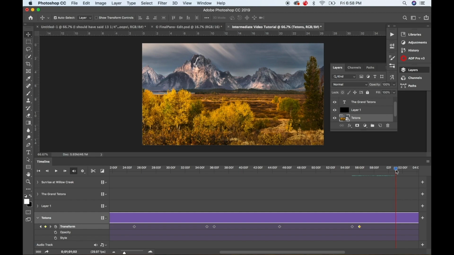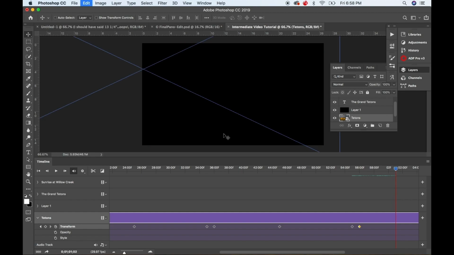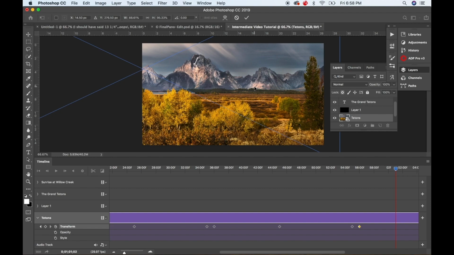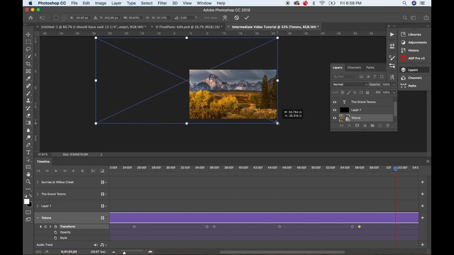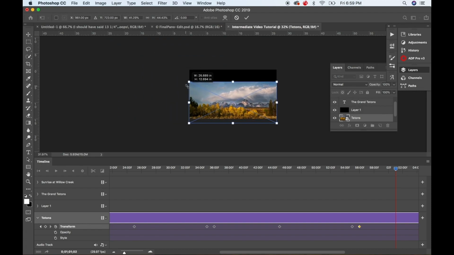And now I'm going to hit Command or Control T, Command or Control 0 to zoom out so I can get to those handles. Now I'm going to push them in and check to see if I get any movement. And since I did, I need to undo that movement I just made. Hold down the shift, bring up my corner until I have the edge of my image equal the edge of the canvas. And you can see the black area underneath my image. So when I know the sides are lined up the way I want them, I need to now center it from top to bottom.